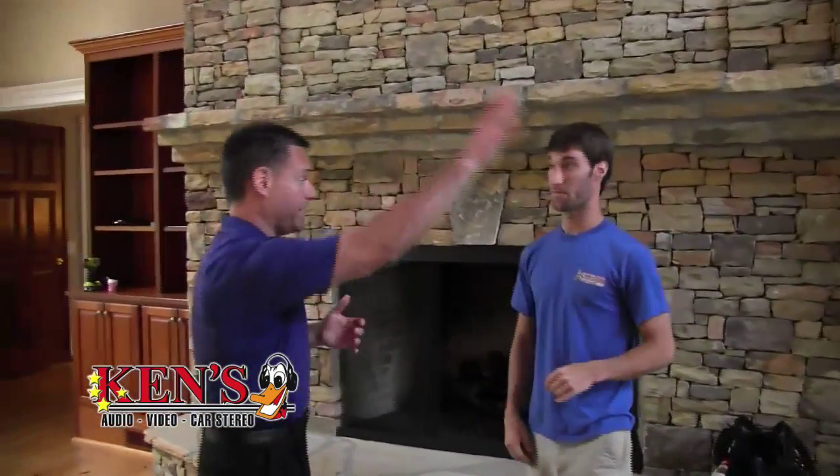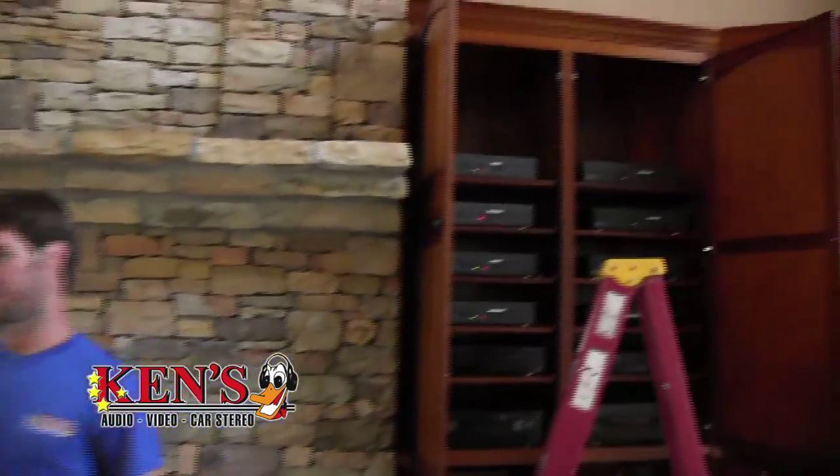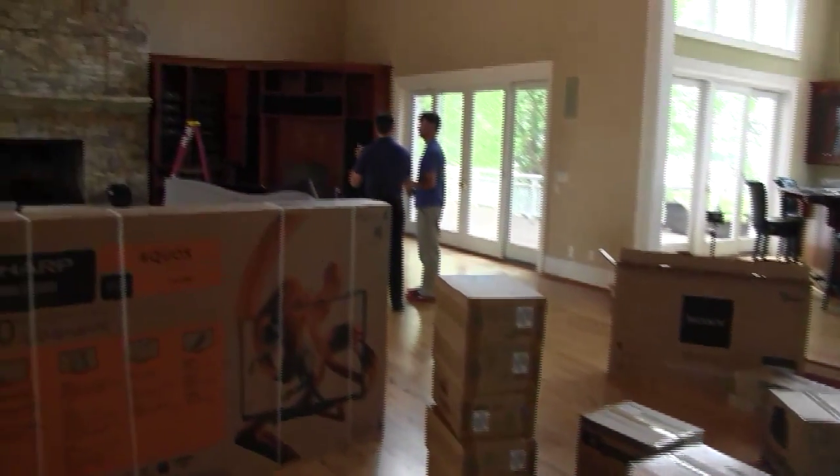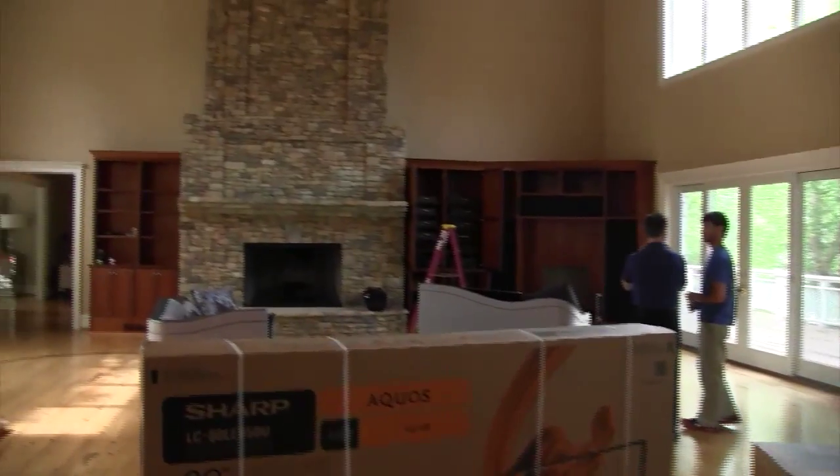We're doing AirPlay as well and tearing all the cabinets out because that's the old-school big screen thing. When we get done, everything's going to be hidden but you'll have plenty of power. This is the pre-teaser to what these guys do — Justin's in charge. When they finish: 80-inch, Klipsch sound, big power, all controlled from your iPhone. That is how it's done.